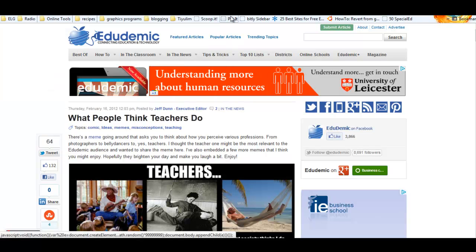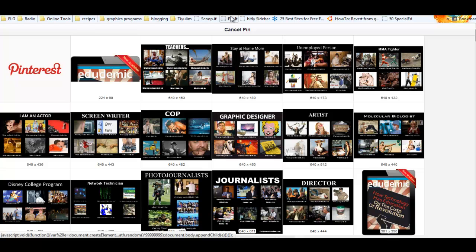Now you can choose which image from the page that you want to pin, and if you want to pin more than one image, then you simply pin that page as many times as you need to and just choose a different image each time. Once you pin an image, it's linked to the page that it originally came from, so theoretically a user can simply click on the image to see the rest of the images on the page. But I think most people tend not to click on pins to go to the original page, they just scan the images that you've already pinned.